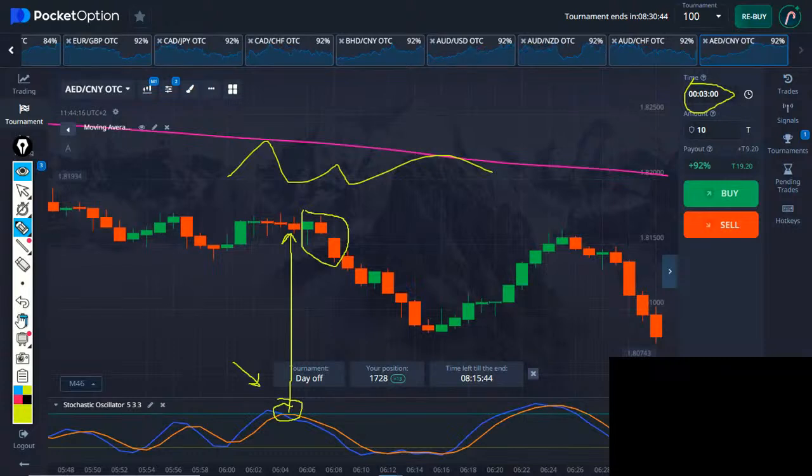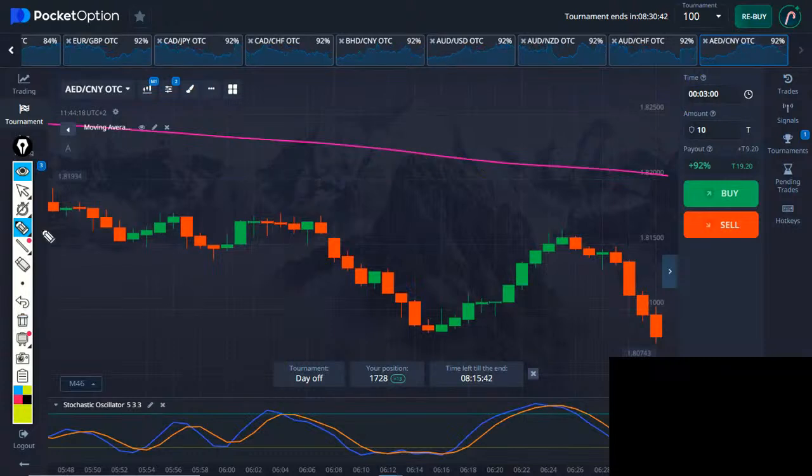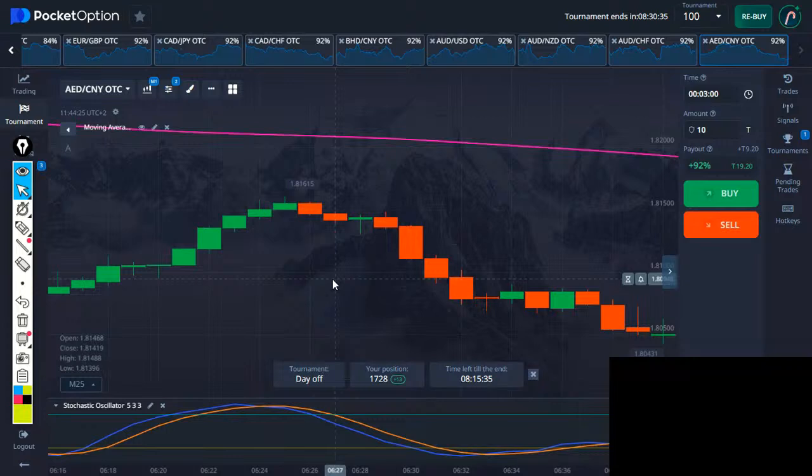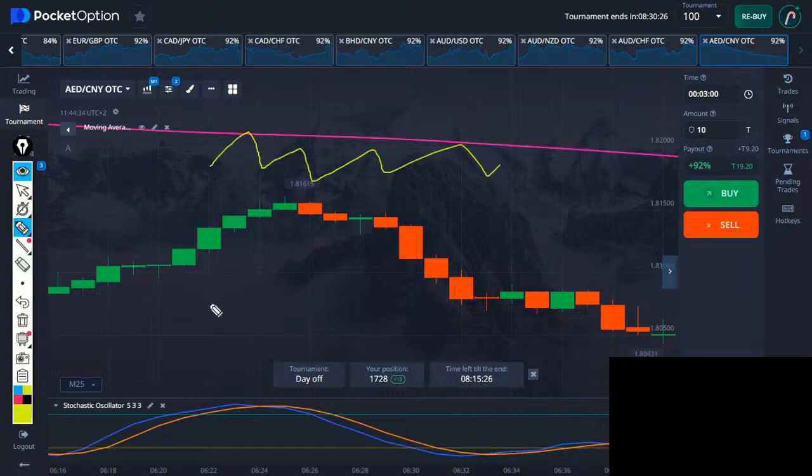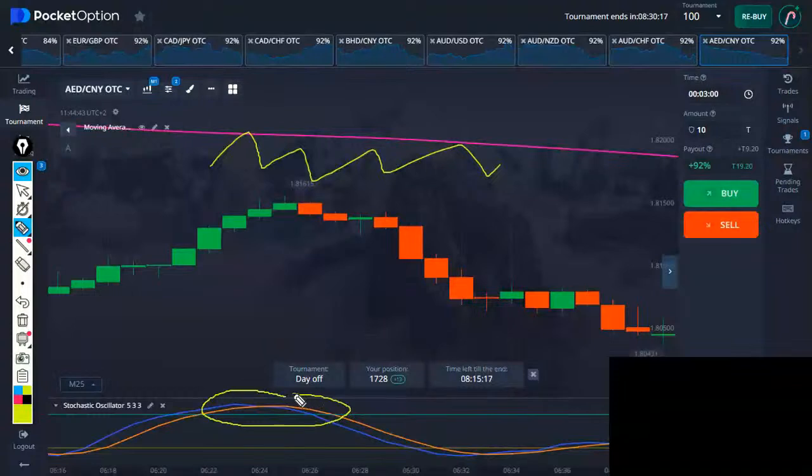The second win, the second position is over here. What we are doing right now is called backtesting, which is very important. You should always backtest your strategy before moving to real money. So here as well, we have the price below the EMA. That's the first confirmation. Second confirmation, we have the stochastic oscillator moving in the overbought area above the 80 level of the stochastic.